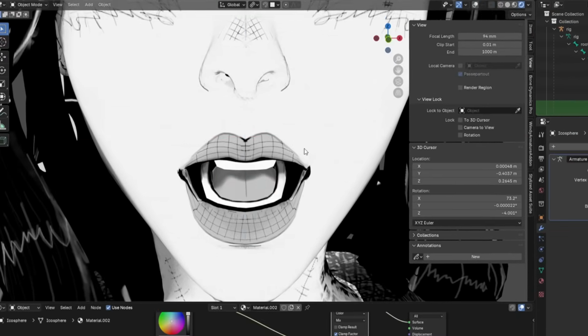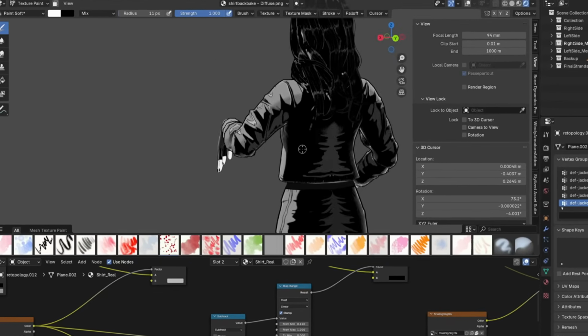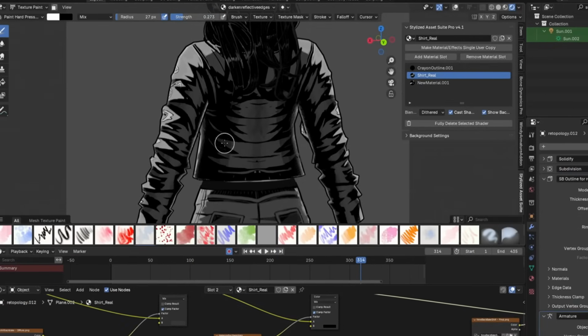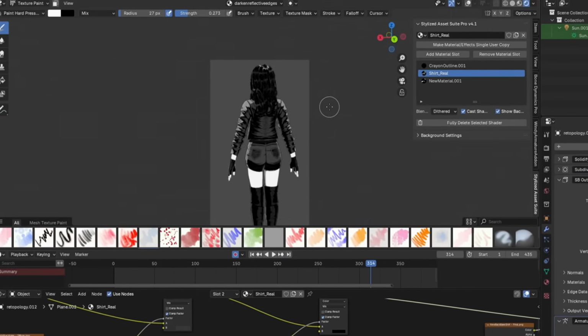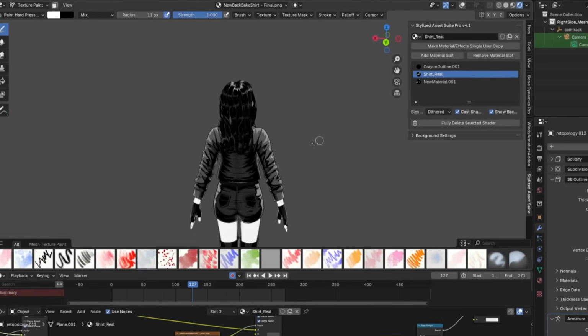Anyways, at this point our model is looking good, but there's one thing we really should add to make it look even better, which is adding some sort of bounce light or reflections in the shadow areas so it doesn't look so plain and boring. Doing this on the back of her was actually pretty challenging. I tested two main variants, which I could easily swap out if I ever wanted to switch the texture. But yeah, that was just what I did for the back there.